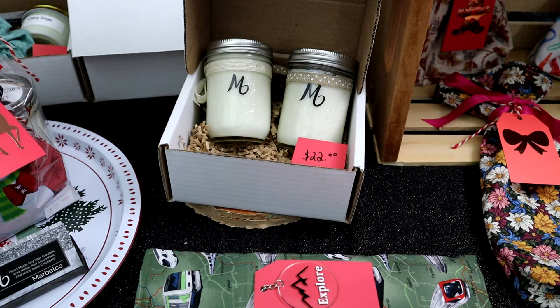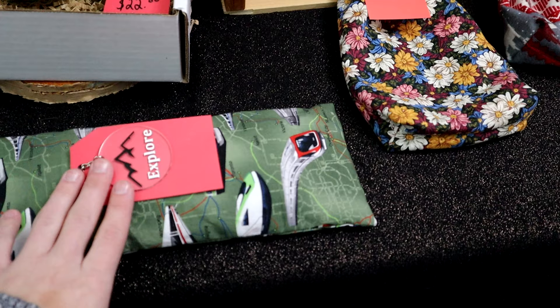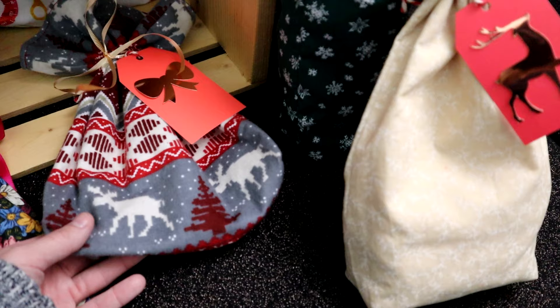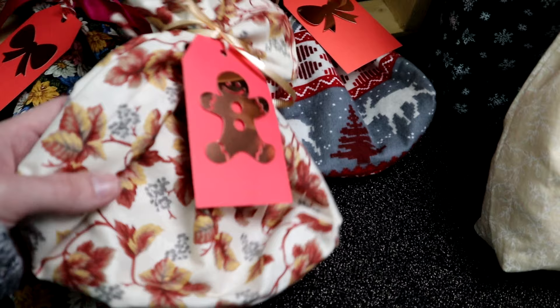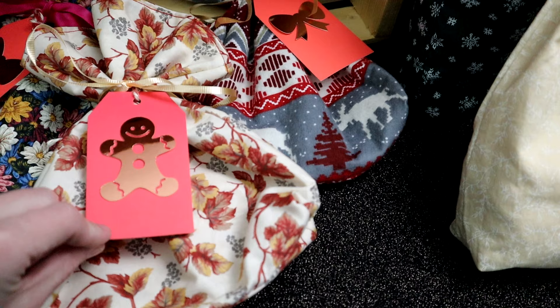I have my gift bundles right here, and I have this one too that I need to make a price tag for. Then I have my reusable gift bags, which I absolutely love. You could put a Christmas gift in and the person can use it year round, re-gift it, or use it around fall. I'm also including a gift tag where you can write to and from on the back — I made them big enough so you can write something on them.